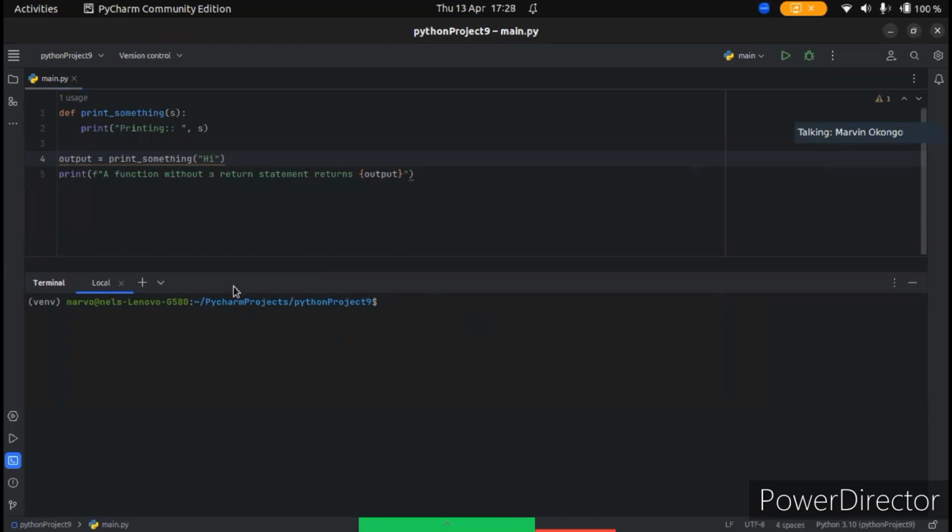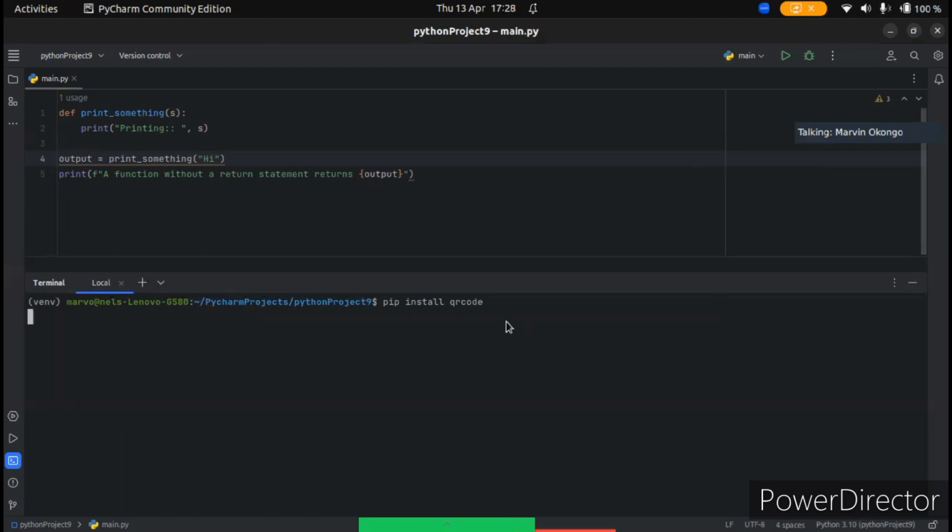You can also download it in your Python IDE, in my case PyCharm, at the terminal, and you pass in the command pip install qrcode.